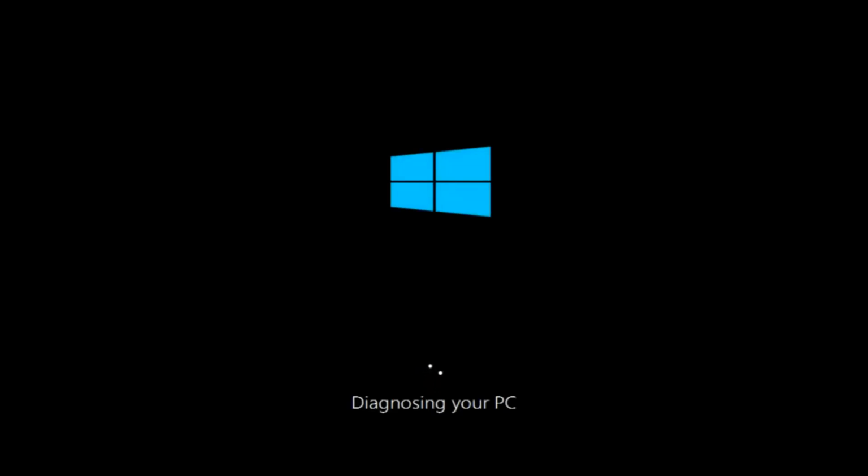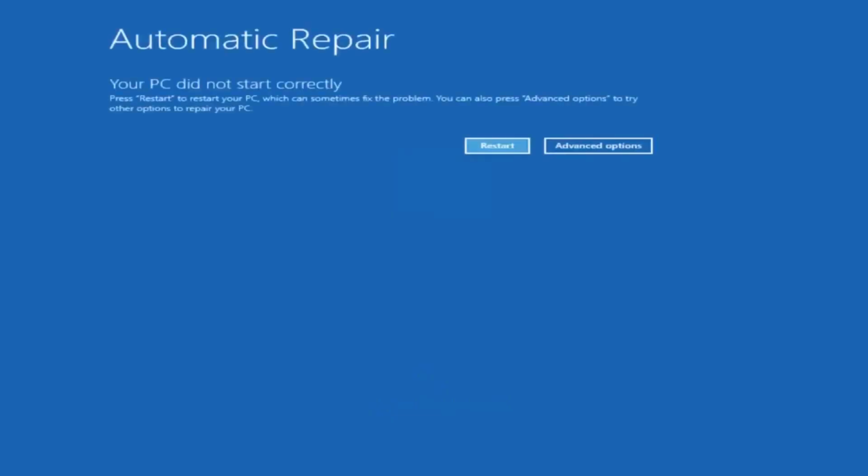this run. Now keep in mind, if your computer has not done a hard power off 3 times in a row, you're not going to be able to get to the screen. So you want to make sure you turn off your computer, do a hard power turn off either at the tower level or by clicking the power button on your laptop. You just want to turn off your laptop 3 times and you should get into the automatic repair utility that I currently have on my screen here.